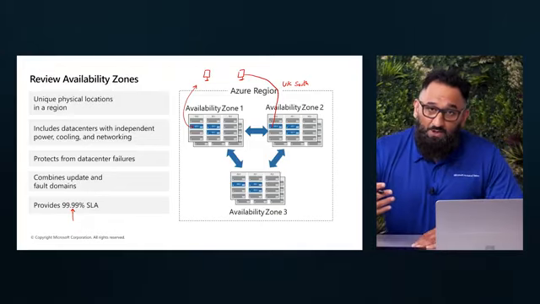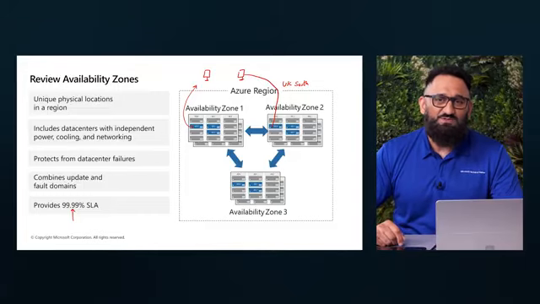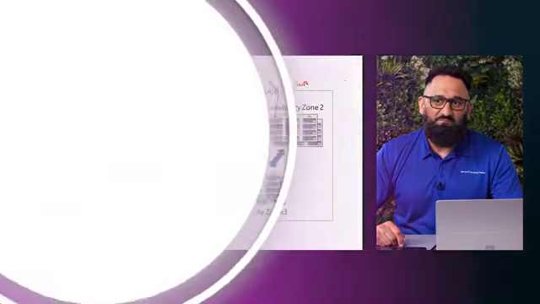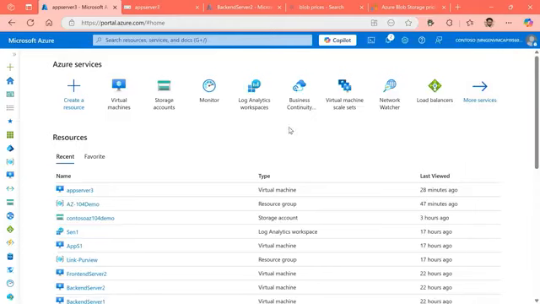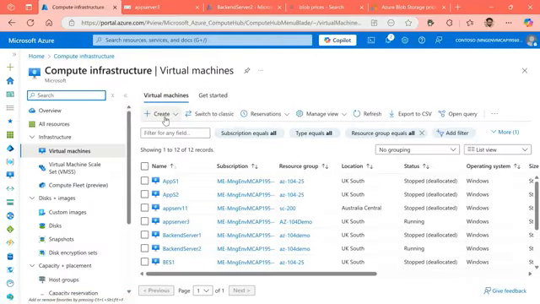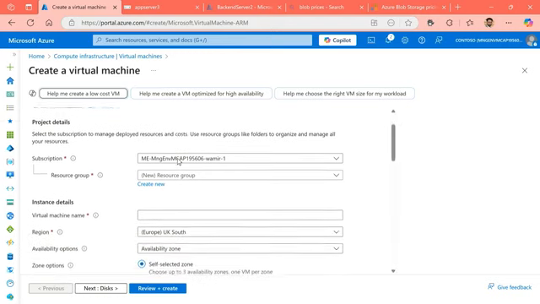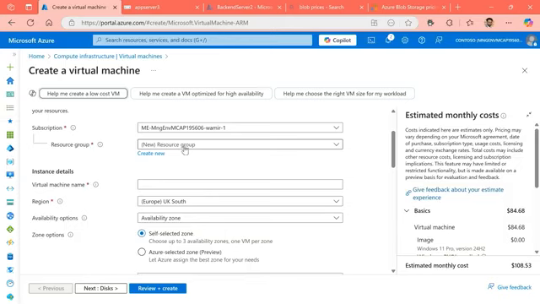Now, these are availability options. Let's have a quick look at some of these in my portal. Let's jump onto the portal to see how we configure them. All right, we're back into the portal. So this time we're going to click on a virtual machine and let's try to create a new virtual machine. Again, I'm not going to go into details. In the first part of the session, you can watch how we configured a virtual machine. All I'm going to do is go down into picking some basic details to begin with.